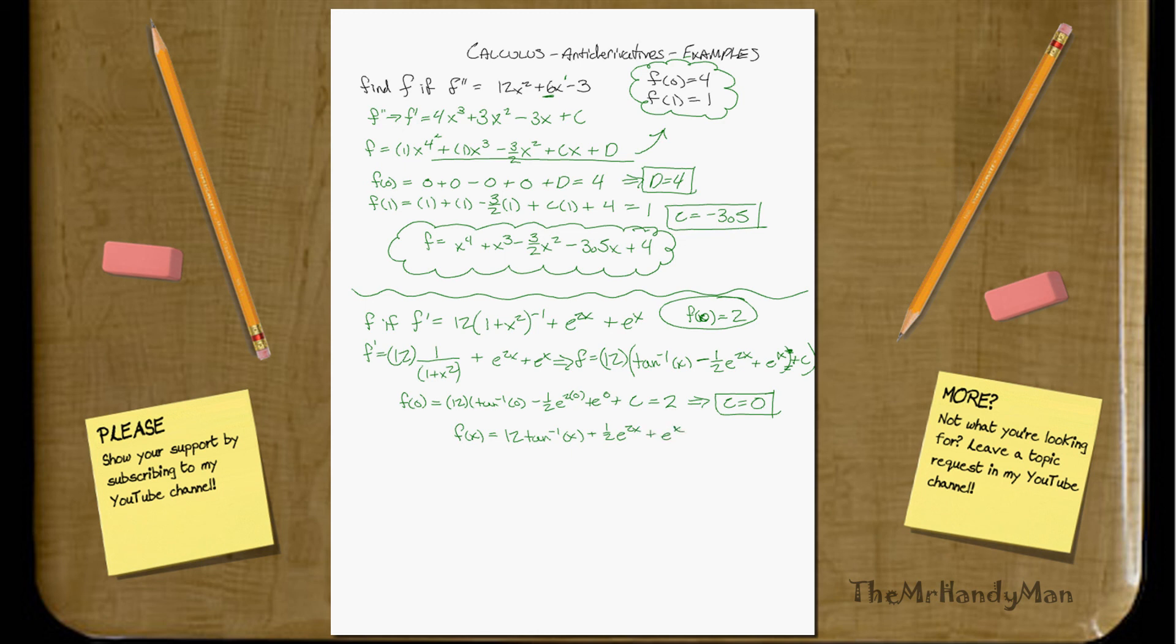Now, what I've seen people do is I've seen them get to this point where they just solve for c, and they just leave it like that. Like, like I'm supposed to figure it out. So don't forget what you're doing. You were solving for f of x. You've got to show me that. You don't just say, oh, the constant equals this. So, you know, we have all the answers, or we have all the solutions. No, no, no. You have to show me the answer, okay?